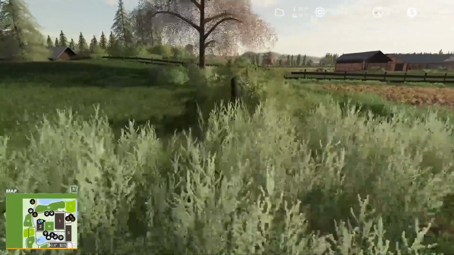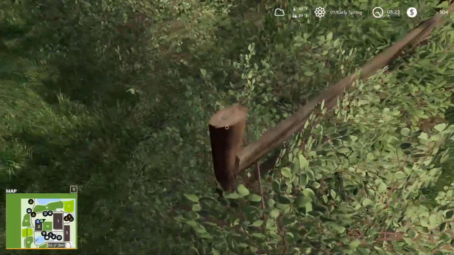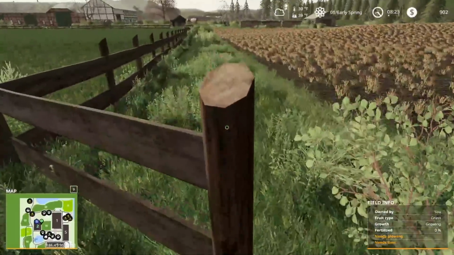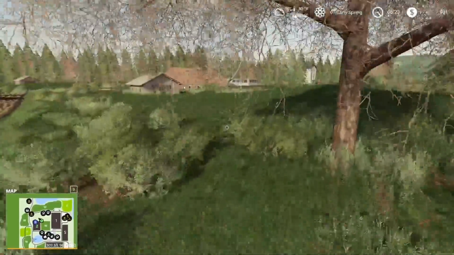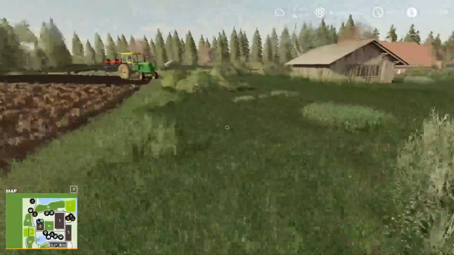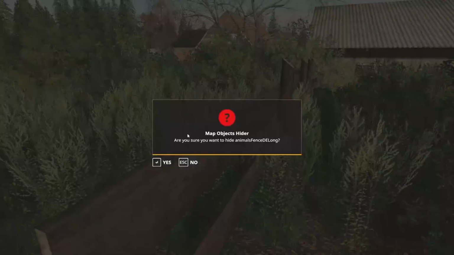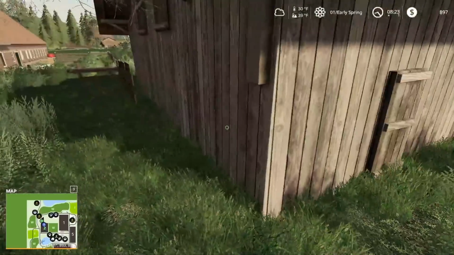Let's get rid of this stupid fence. We'll leave the one on the edge over here. Gotta be careful with map object hider, but yep, that works. That one is still fenced in, which we'll probably, as we go, have to get rid of more stuff, but I don't like that this is like this, so let's get rid of that. And get rid of this fence, and that should hook up to that building.